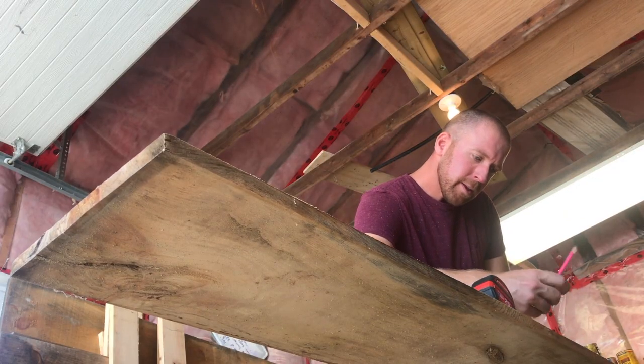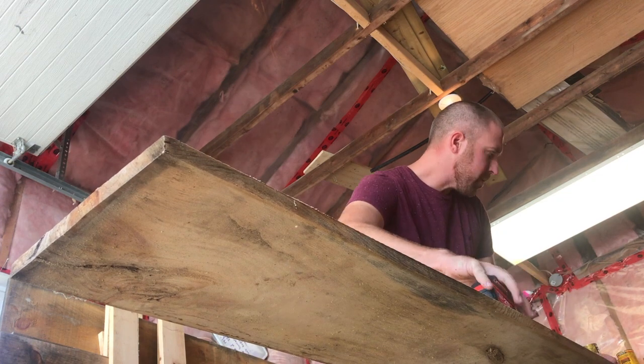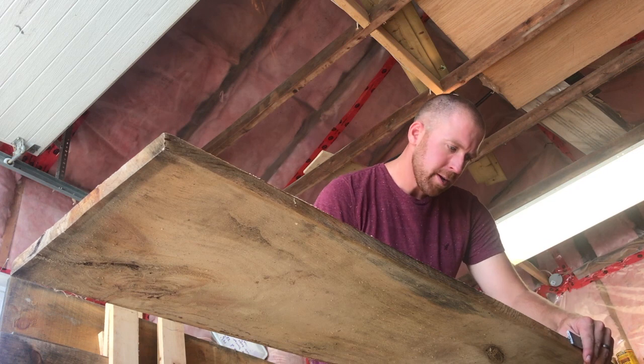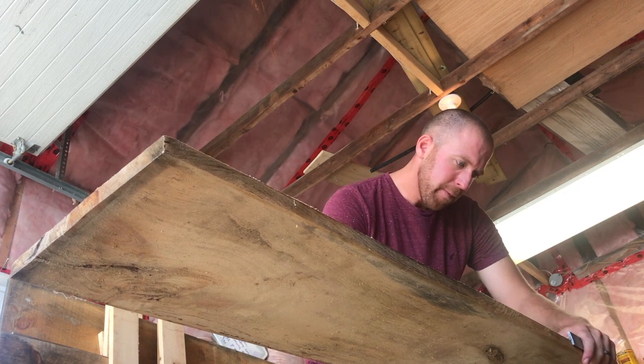So right here I'm cutting the height of the pantry. This is exactly how tall it's going to be. It's 81.5 inches tall, and it comes right to the top of the doorway in our kitchen.